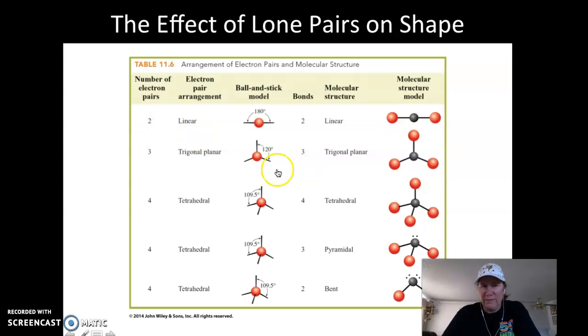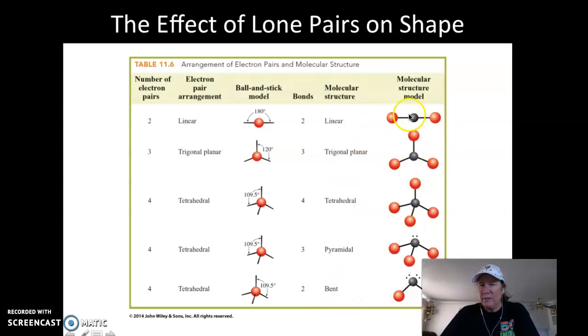Here's the chart of the different shapes. Linear, trigonal planar. The chart I'll give you will say number bonded to the central atom, and then number of lone pairs, and then it'll tell you the shape. Okay, and here are your different shapes. We have linear, straight across, trigonal planar, tetrahedral, where we have 4 bonds. And then over here we have trigonal pyramidal, because we have that lone pair. Here we have 2 lone pairs, so they get squished closer together. That's bent as well.